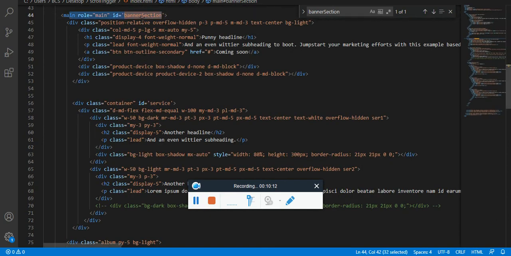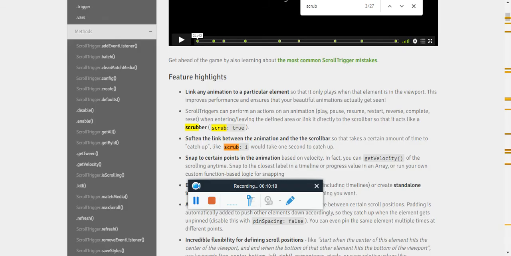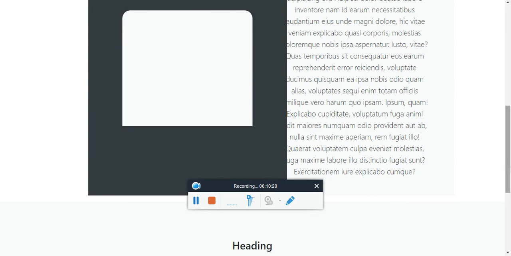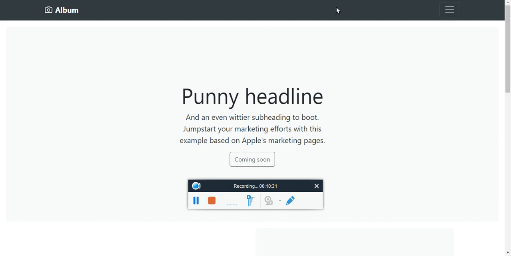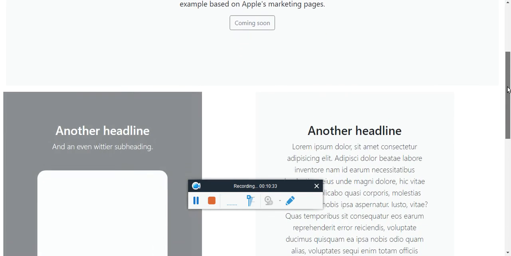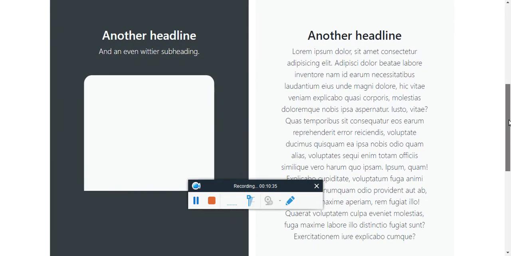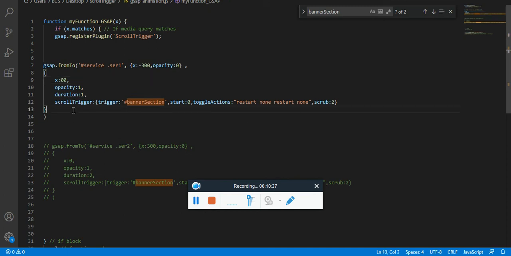So actually this whole section, this ID should come for the banner. So this is actually the banner. If I refresh, let me show you what I have made. I have commented out the second one, just to see whether it is actually working or not. Just refresh this and start. And cool.